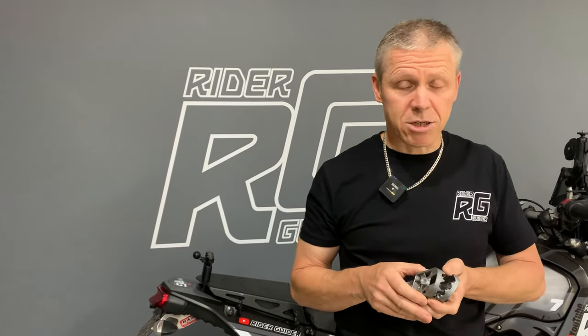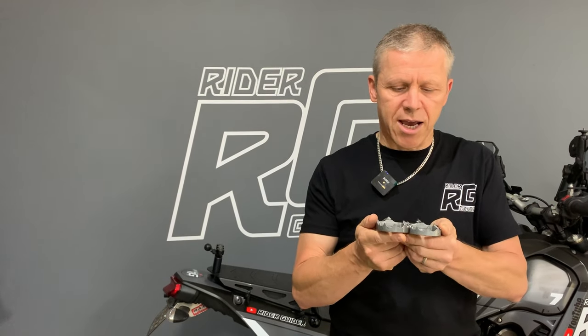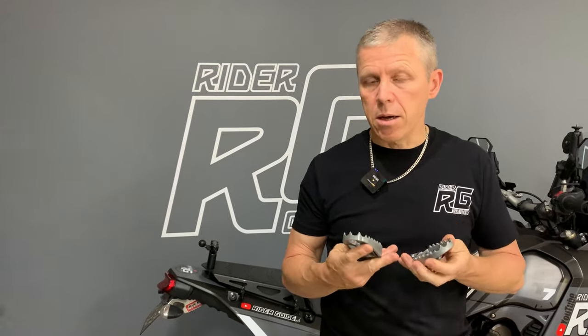The downside to those two products for me was the expense. If you want them and you've got the money, great. But the Camels were over $300. I'm not knocking the products. I think if you've got the money and you want a nice peg, get them. The Pivot Pegs were, let me think, $260, a lot of money. And I thought, you know what, I'm not quite ready. I've spent a lot of money on the bike as it is, and I wasn't really that disappointed in the function of these. I just realised that I'd benefit from a bigger platform.